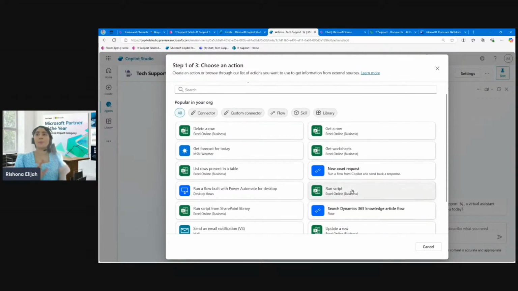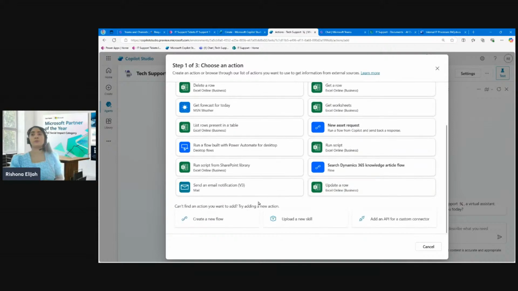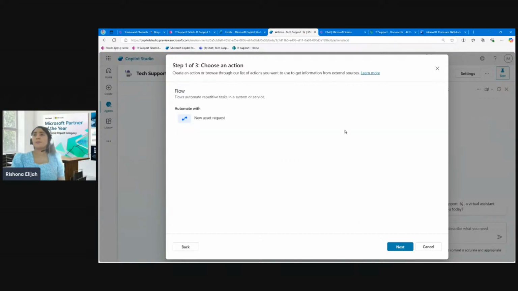But if you wanted to have a bit more flexibility with it, then you can use Power Automate, which allows you to connect up to over 1,000 different data connectors. So this is your non-Microsoft tools, something like ServiceNow, Facebook, Google Suite, as well as all of your Microsoft things too. So I've already gone and I've created one here.